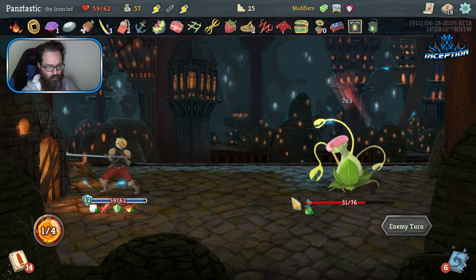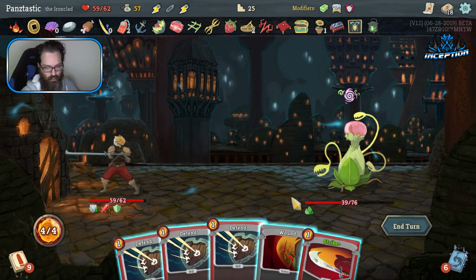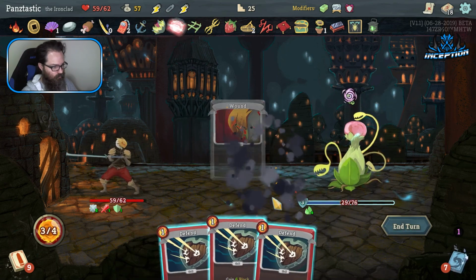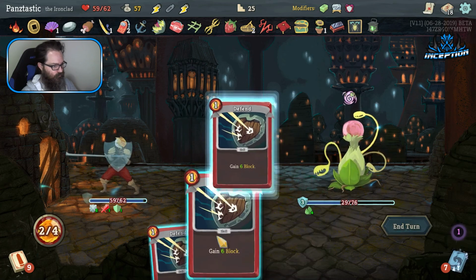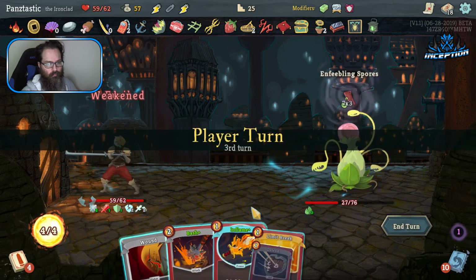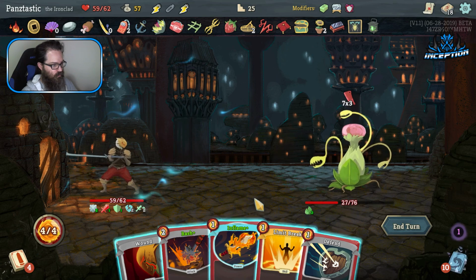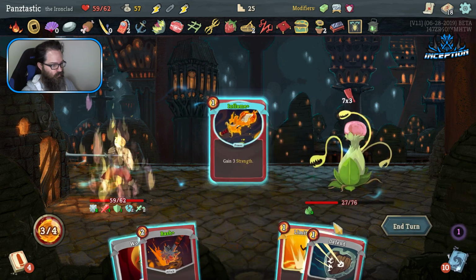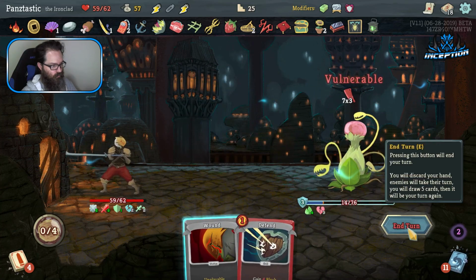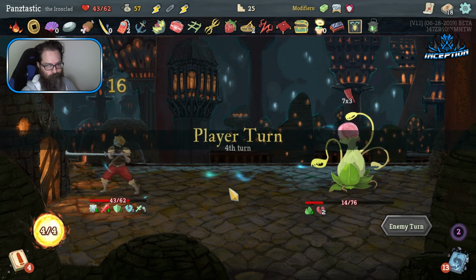What else have you got there? Dropkick. Because you don't see it often because it's an uncommon card, I think Dropkick's worth thinking about. A little bit, not too much. Fire Breathing is, yeah, don't waste your time on Fire Breathing.